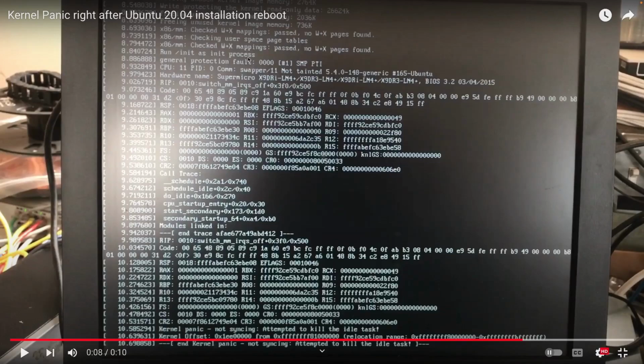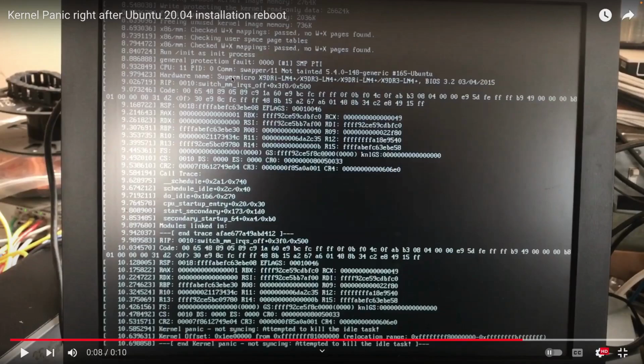You can see here, it started to run the slash init process. Then it got a general protection fault, some kind of memory protection fault. Here it says CPU 11, process ID 0, and the command is swapper.